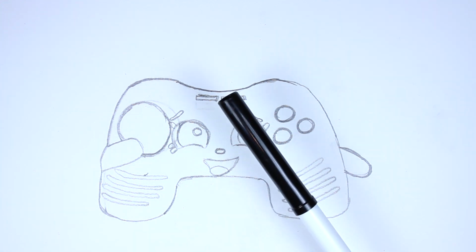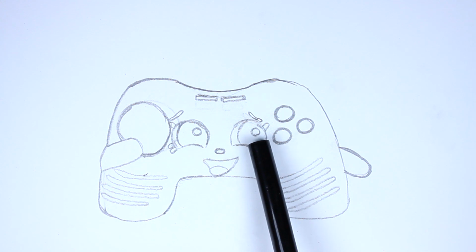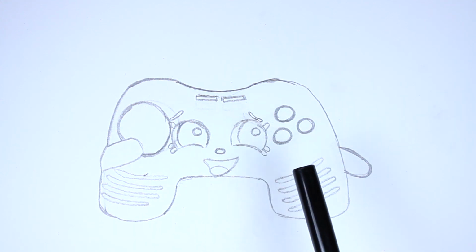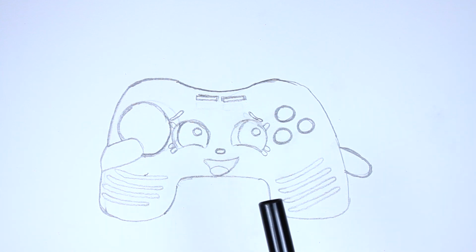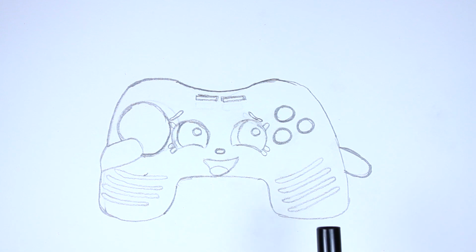Okay, now we're going to take our black marker and I'm going to trace her eyes, color in this part of her eye, except for that little circle there. Her eyebrows, I'm going to trace her nose, trace her mouth. Basically, looking at this picture, I'm going to trace everything. So let's go ahead and trace everything in.